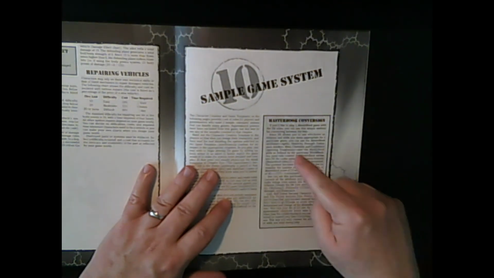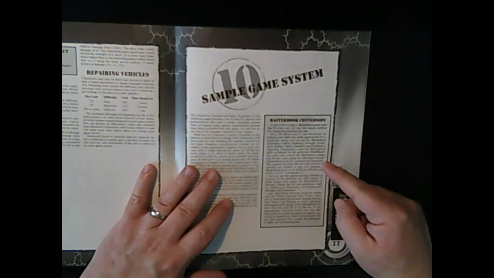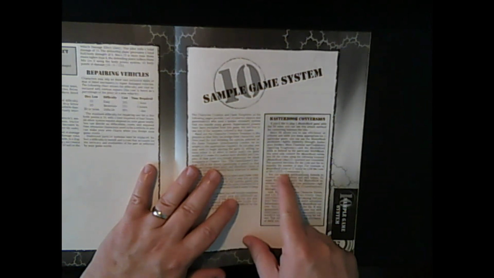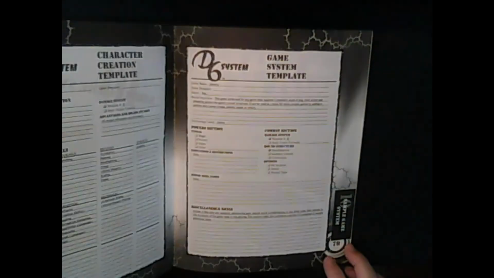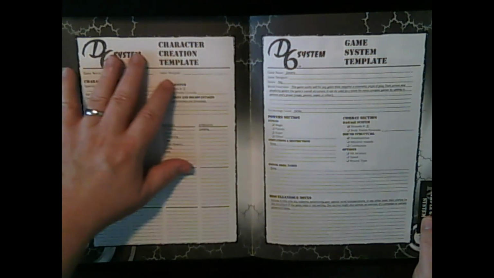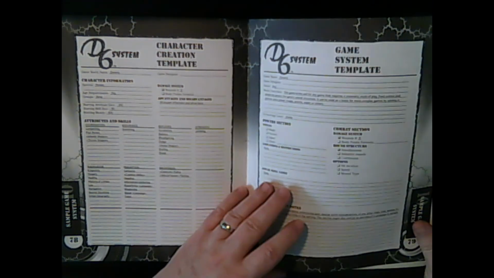and some rules here for converting masterbook settings into the straight D6 system setting, which was basically to take the masterbook score value, which might be a 13, divide it by 3, and use the remainder as an extra pip. So if you divide it by 3, it would be 4 and 1 for your 13 score on your masterbook system. And then two example character template and game system template for a generic sample game that they're talking about.